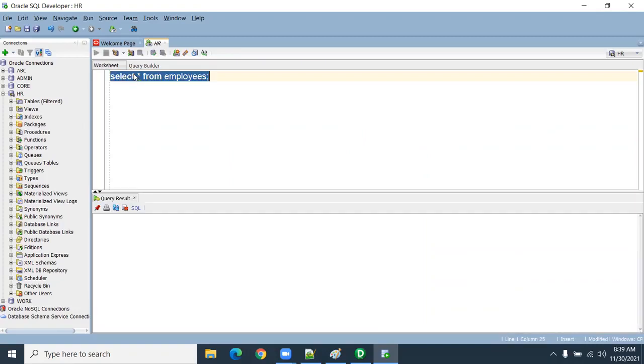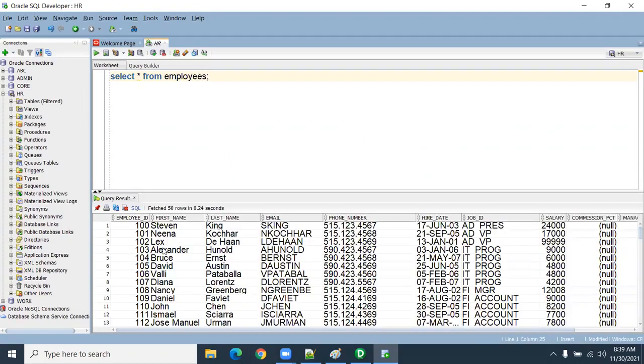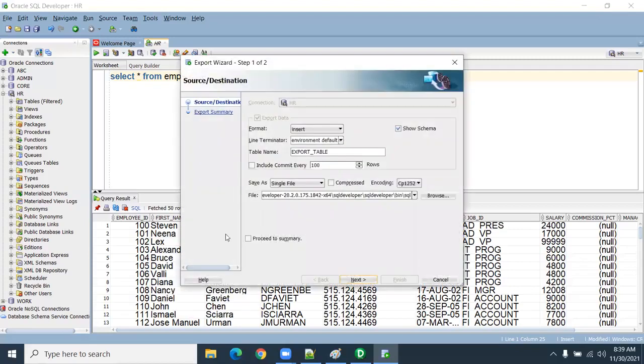You can press control enter. We get the data, right click and click on export data. Whatever data is available here, we are exporting manually and creating a file. Click on export, and this particular wizard will be opened.